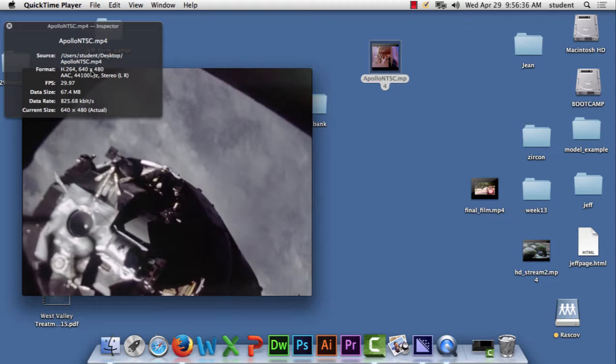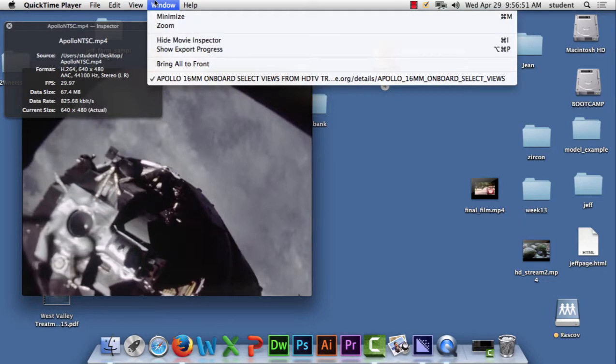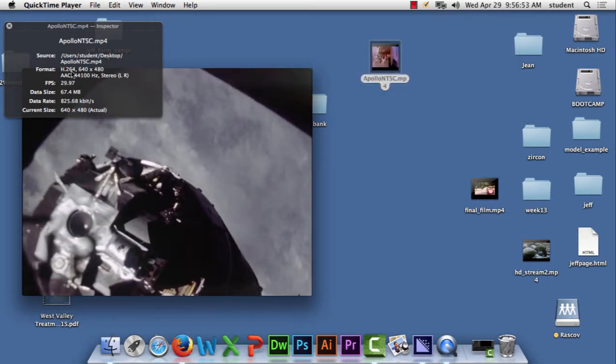So this one, if you look at it, is 640 by 480. How did I get this window? I downloaded my video onto my computer, and I went under Window, Movie Inspector, and it'll tell you what compression is in it. It's H.264, 640 by 480.